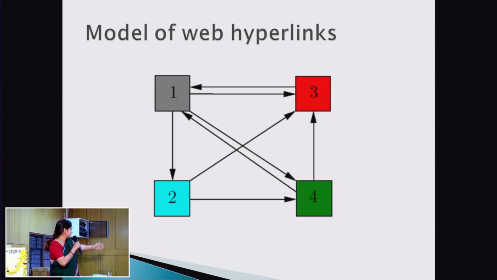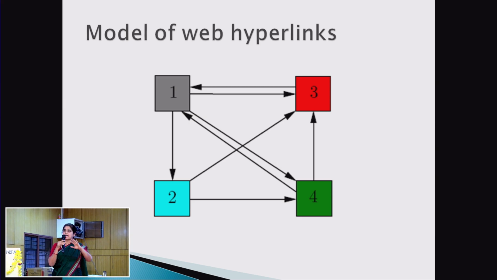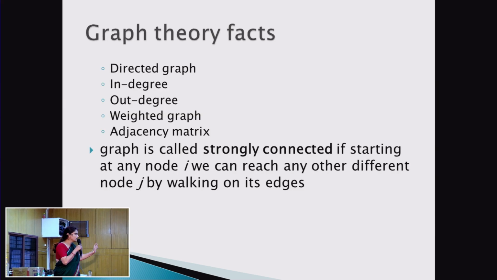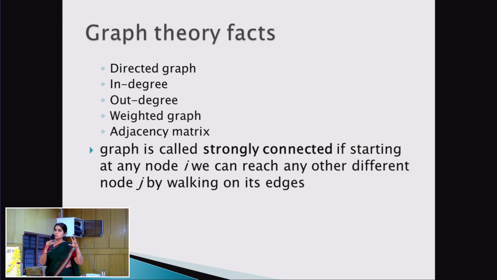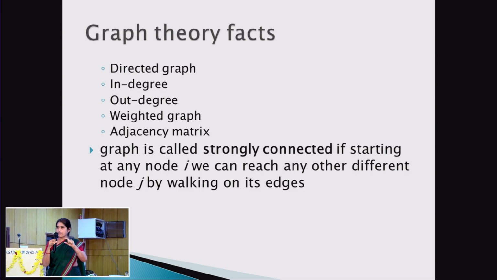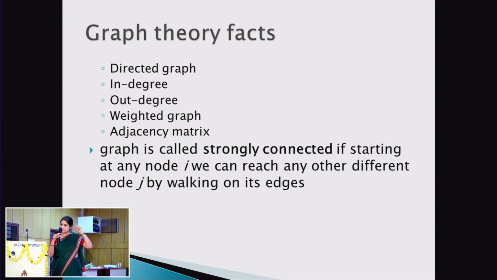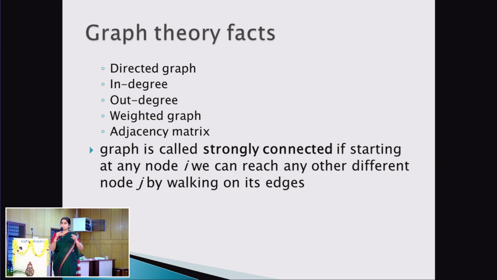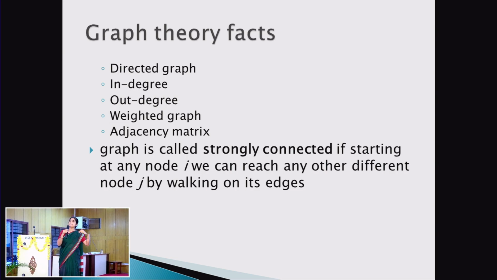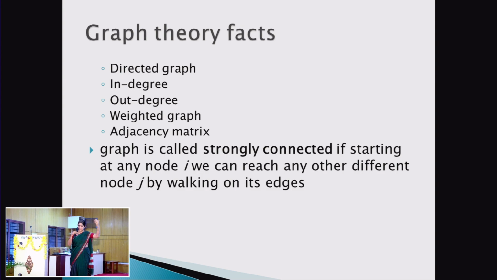Let's take a graph theory approach to it. Can you see this as a graph? You can see it easily like a graph. Out degree means there's a link from your current website to the next site. In degree means some other website has a link to your website, right?